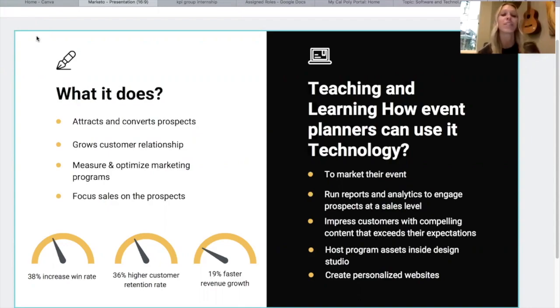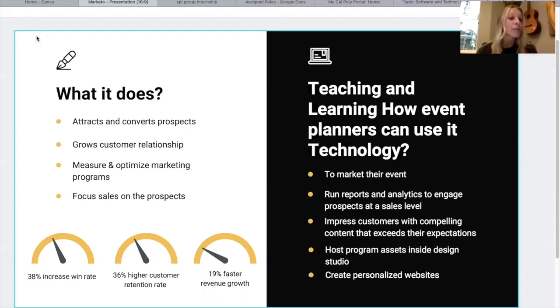Third, it measures and optimizes marketing programs. So you get the data with ease and are able to build reporting. It has visualizing and measuring aspects to it, whether for customer life cycle and analytics, performances. And lastly, it focuses sales on different prospects.